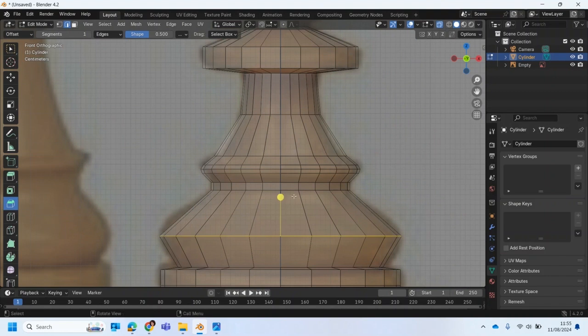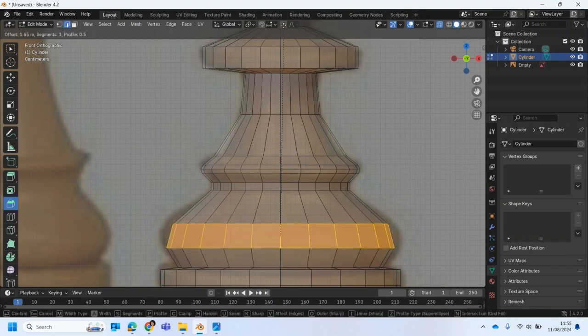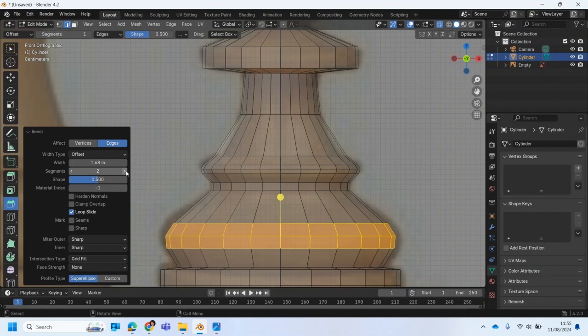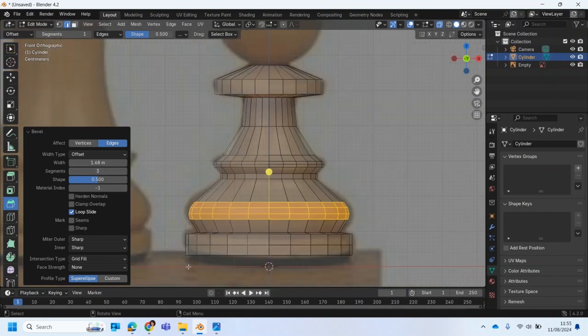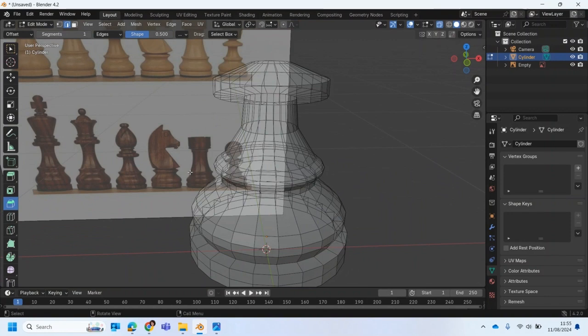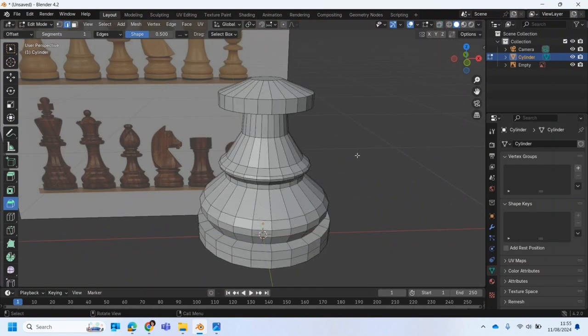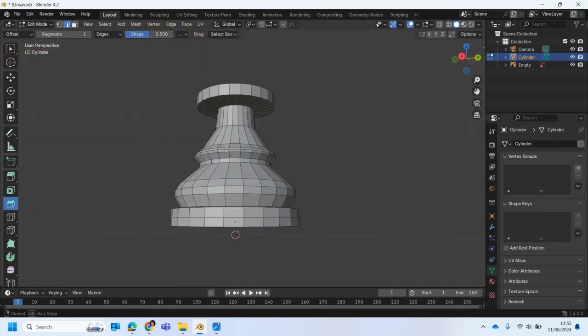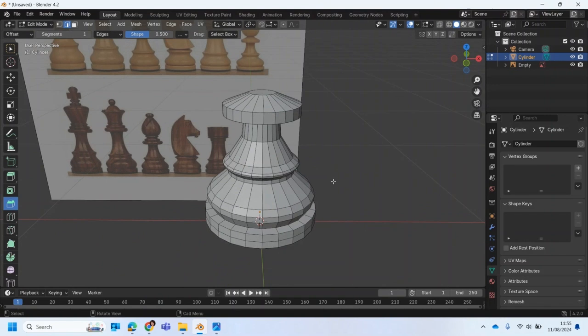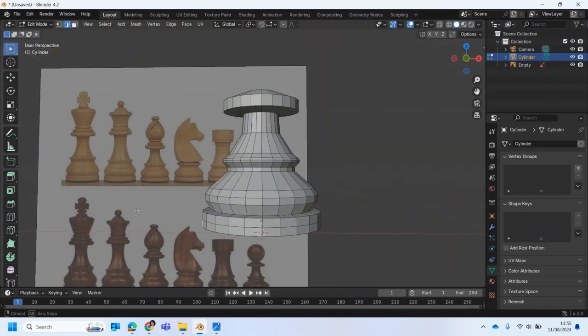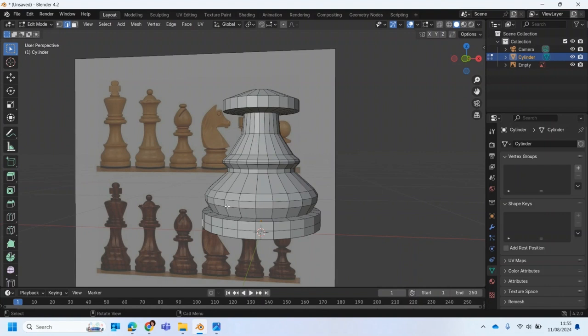Alt again, and we're going to do the same one here. And I think I'm going to do 2. Or maybe 1, 2. I'm going to do 2 now because I'm going to show you something else. Right. So let's go back, turn off this guy, X-ray, I mean. And we have our piece, bottom part of it.